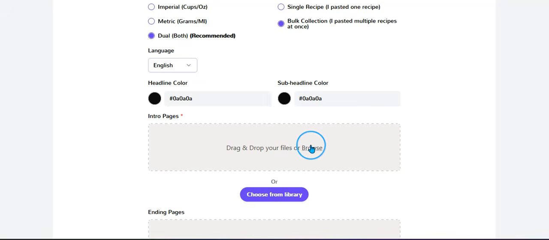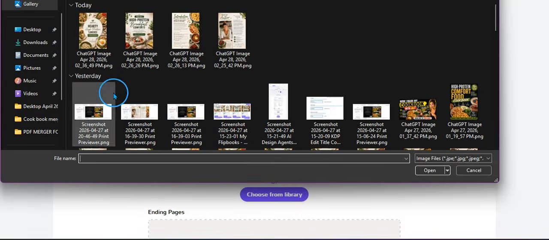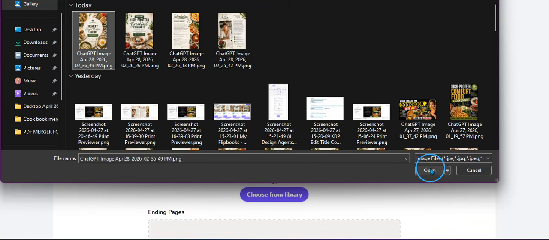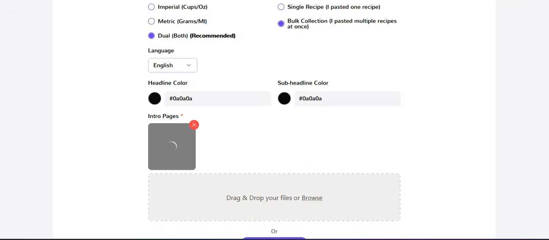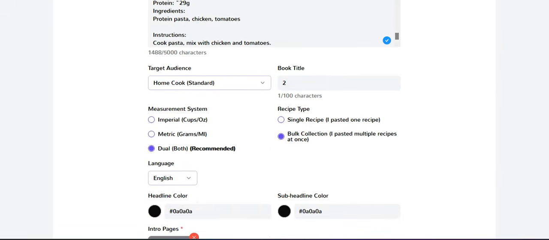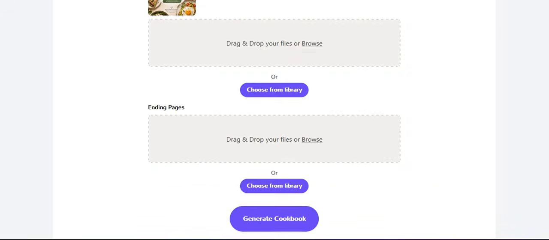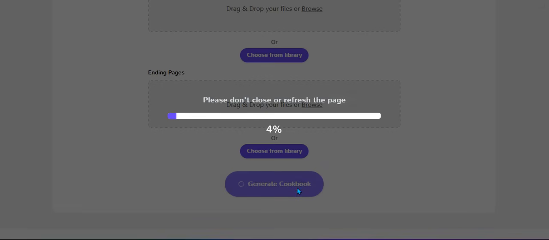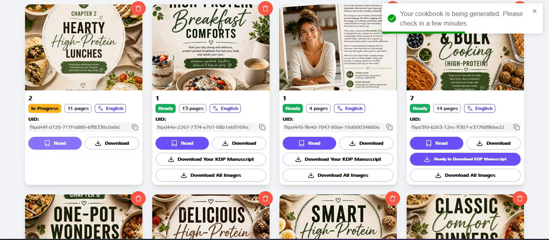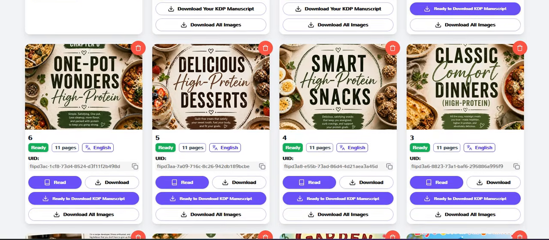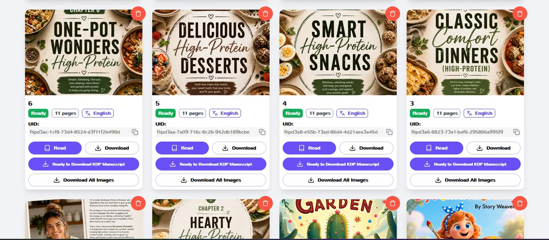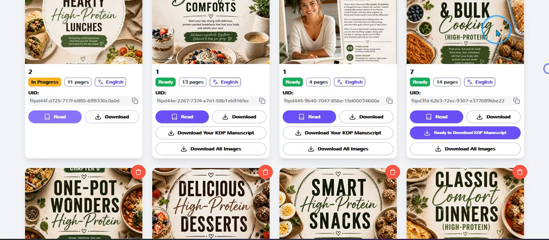So anyway, next, this is important. You grab the intro page, which is going to be the chapter page that you want. So now it's chapter 2, which is that one. And you make sure that everything's done. Chapter 2. And that's it. And then you generate the cookbook. And you do this all the way through till the last pages. And when you get to the last pages, as long as you're saying in the GPT that they're 3:4 ratio, you'll get to the last page here, which is number 7, which is this one. And we'll have a look at it.